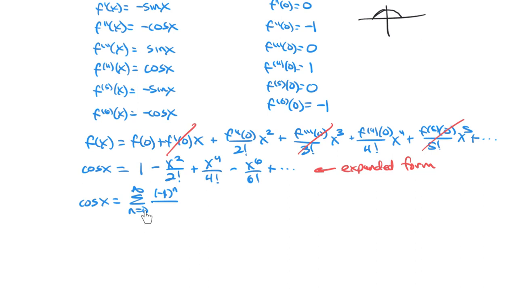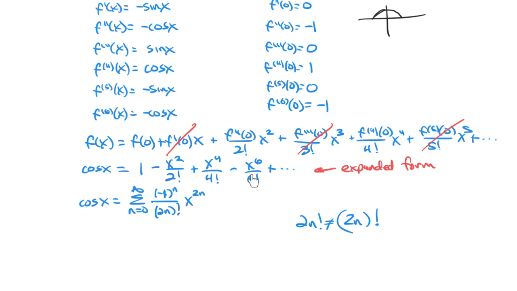So if my inputs are integers and I need to make them even, how could I do it? Well, I could double them all, right? I could just say this is going to be 2n factorial. Now make sure you don't say 2 factorial to the n, or n factorial times 2. That's completely different, right? These are completely different things. Not equal at all. So we need to double the input and then put a factorial, right? So when n is 1, it becomes 2 factorial. When it's 2, it's 4 factorial. 3, it's 6 factorial, like here. And then the powers are the same way. It's going to be x to the 2n.